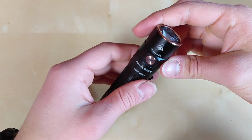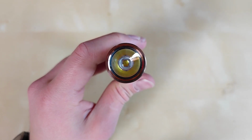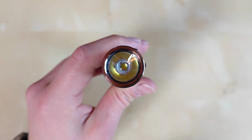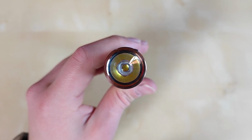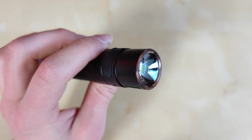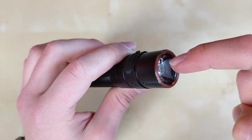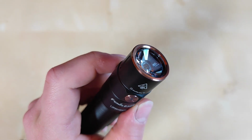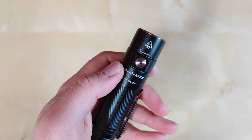Alright, here in the business end we've got a nice TIR optic, obviously with some white reflector underneath, and the SST70 emitter down there. We can see it clearly now. I wonder how it would perform with the SST70 emitter, but we will find out soon. Alright, the optic looks really clean without any dust, and it reminds me of OLED style optics. We've got some anti-reflective coating here, however we do not have any glass down there, so it's a plain optic. Mind you, it might scratch in time. And this bronze ring that fits the optic really looks quite elegant, and it matches the switch.